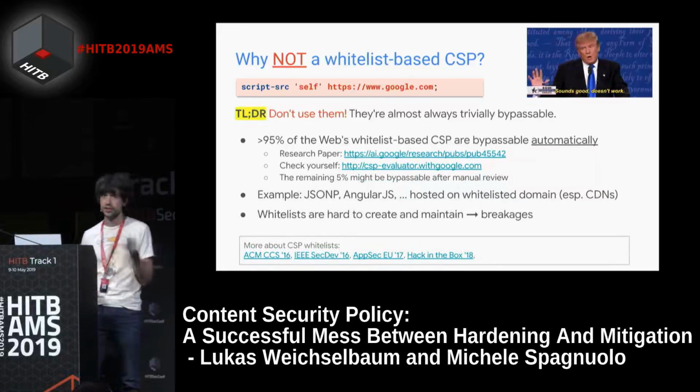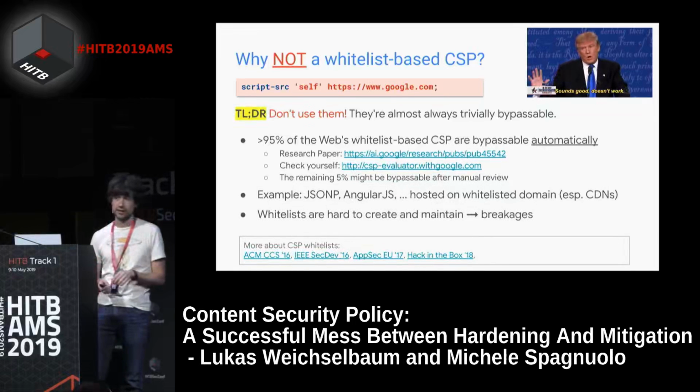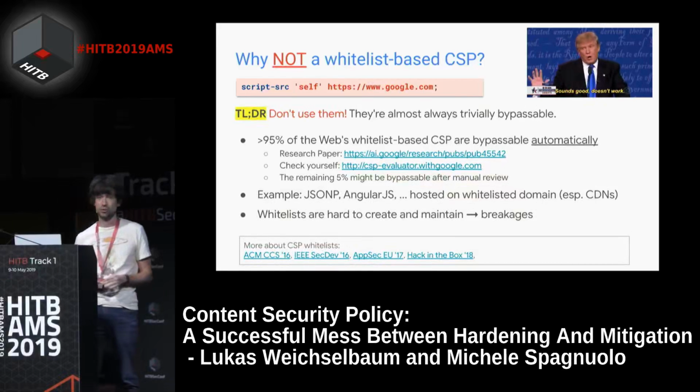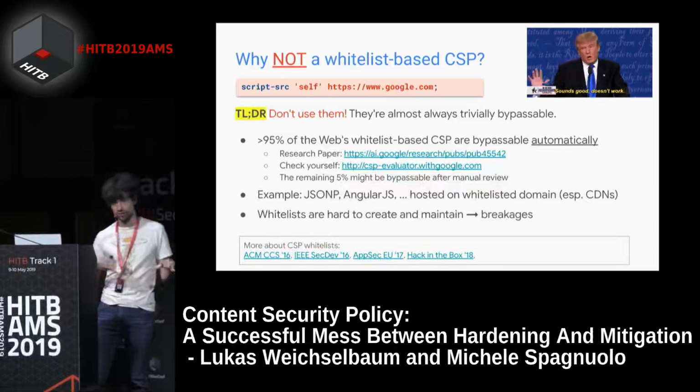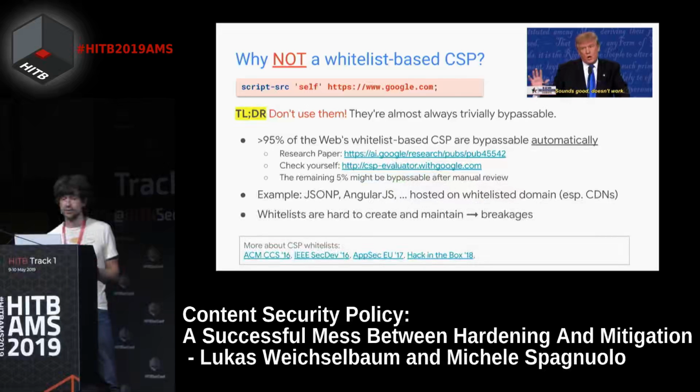Also, by the way, CSP has evolved mostly as an XSS mitigation mechanism. It is not to be used, for example, against exfiltration, because it will never cover all the possible ways of exfiltrating content. So our advice is to use CSP against XSS, not for other things.